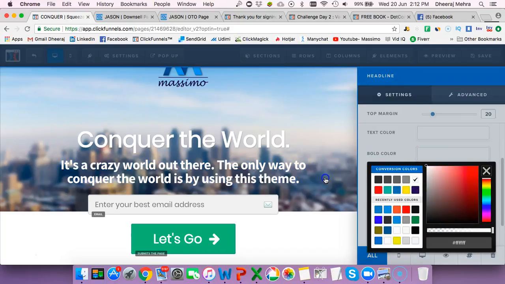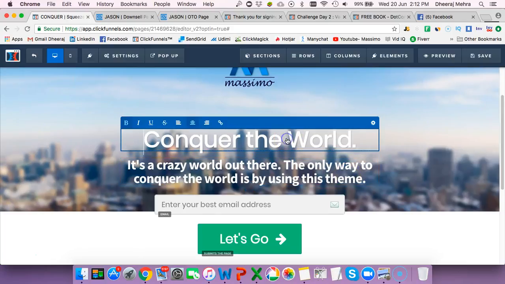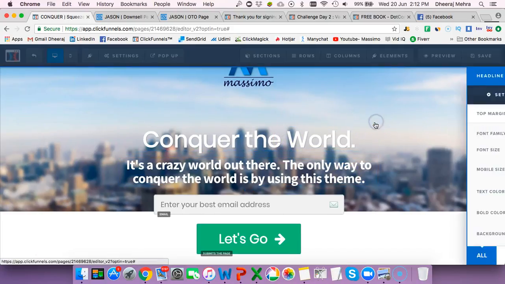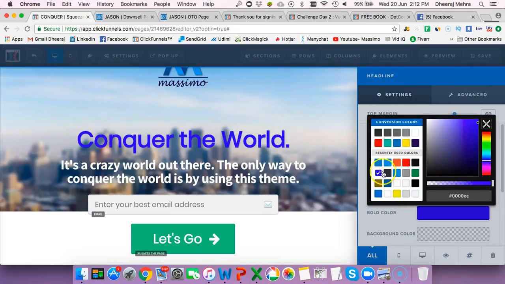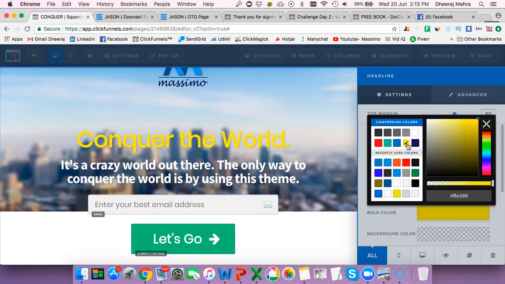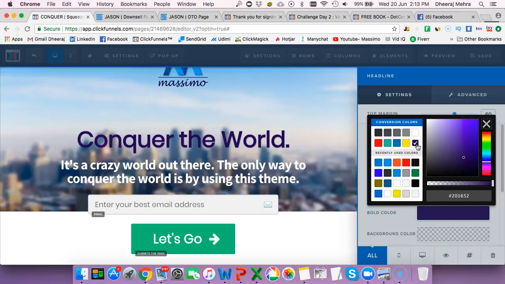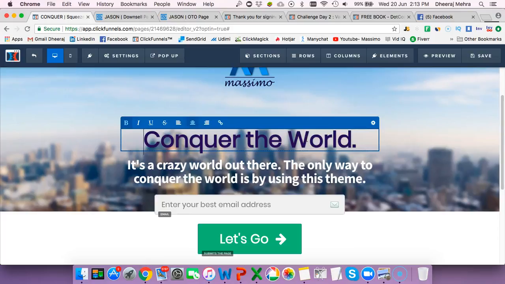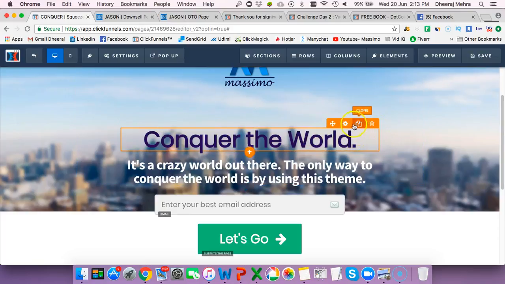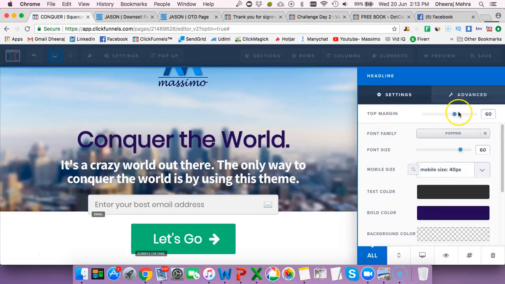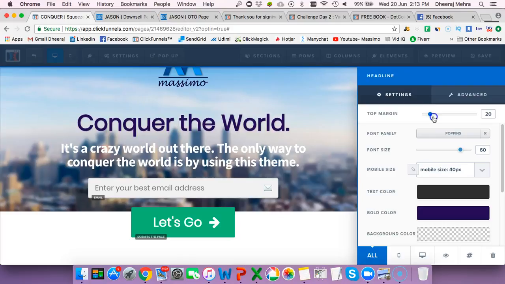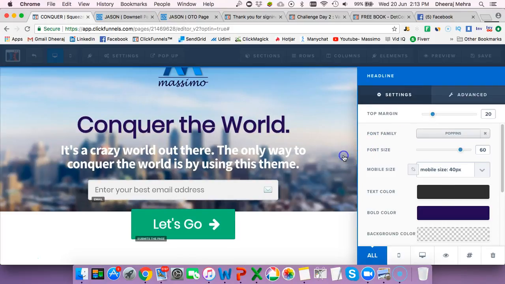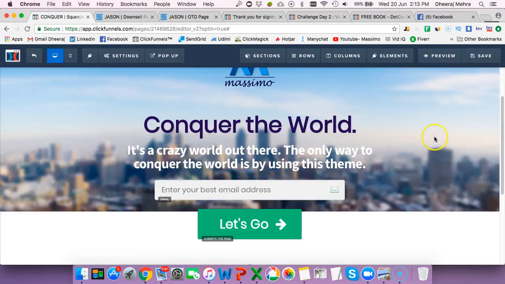Oh, it was a bold color. So see here, and maybe conquer the world. If I want, I can change it to this. And maybe I want to have the top margin better. Right, something like this, I can go and keep changing it.